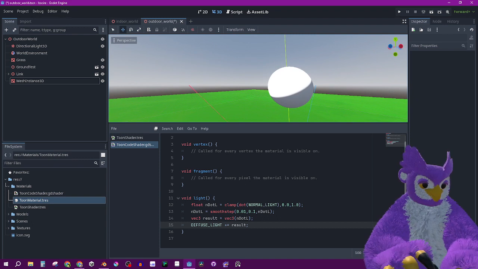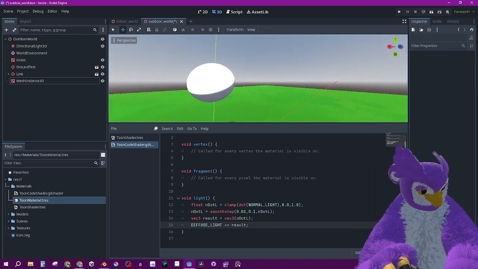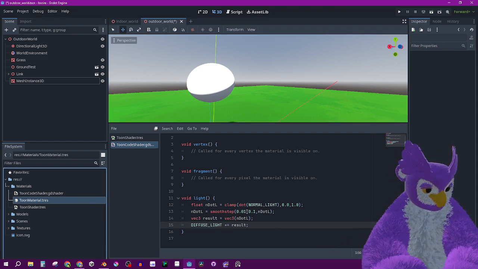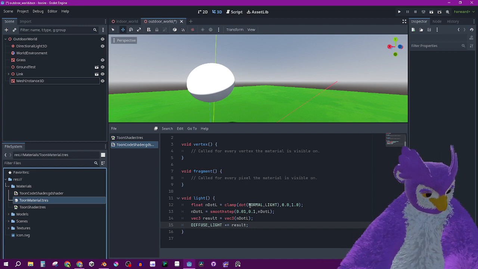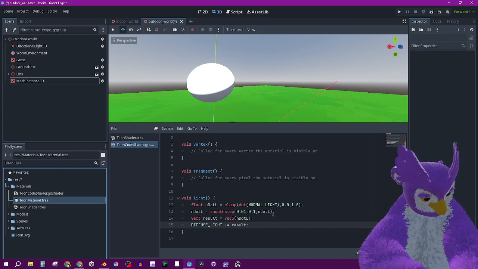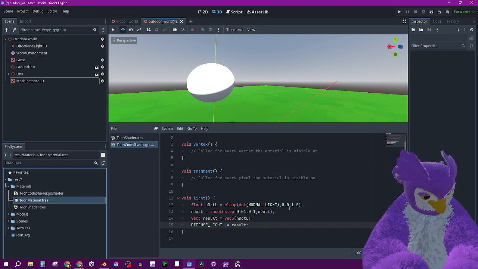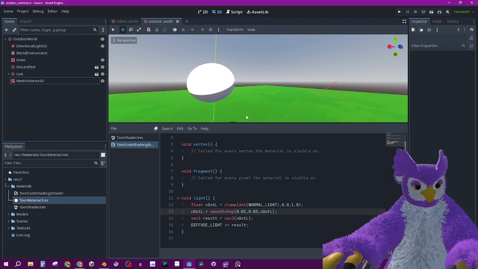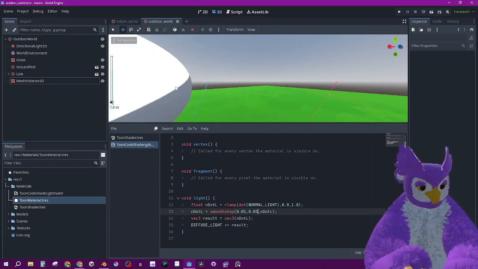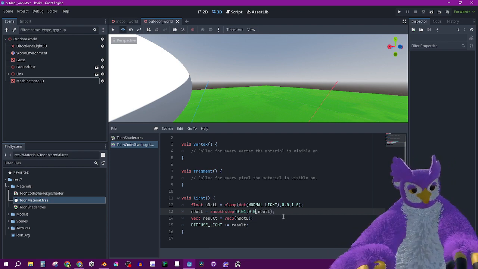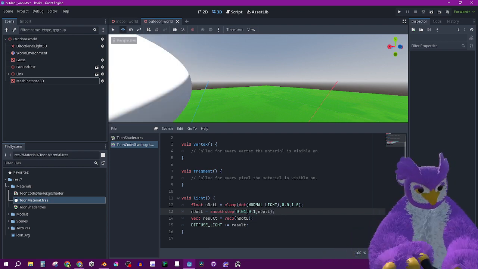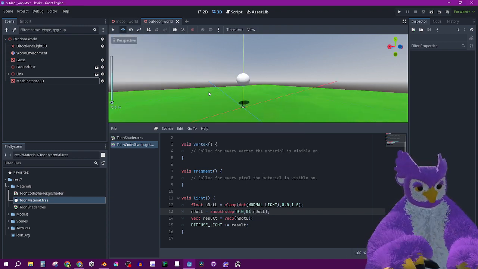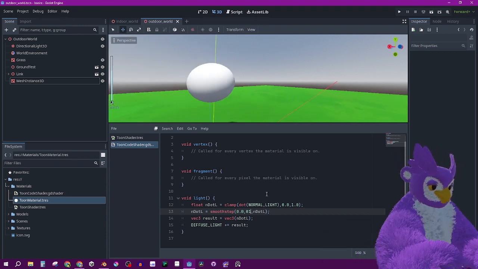So that is the basics of a toon shader. So like if I go back in here and change this to 0.03 instead of 0.1, we get a sharper transition. So like if it's 0 and 1, we get kind of just our regular diffuse.